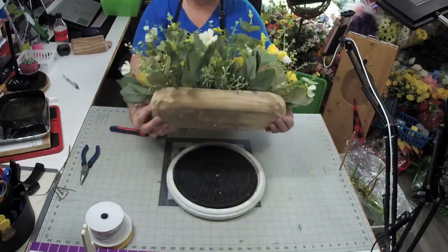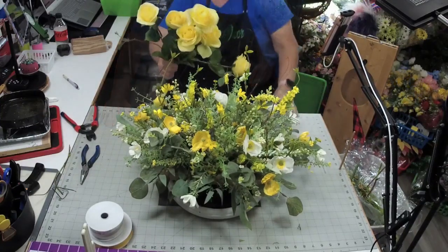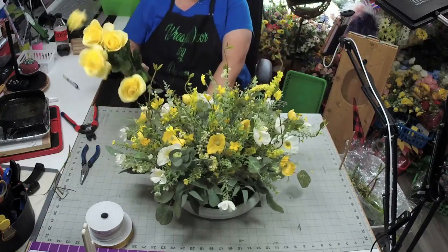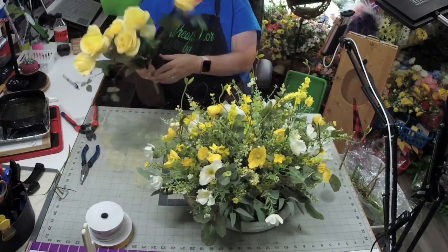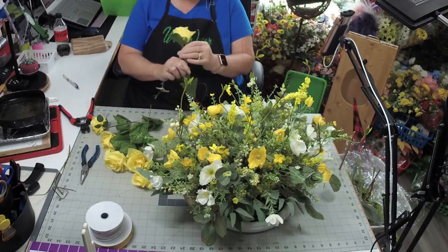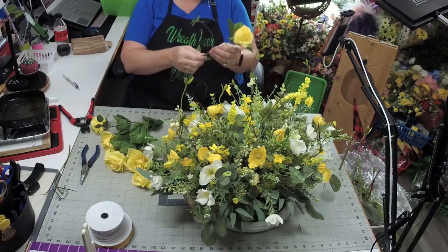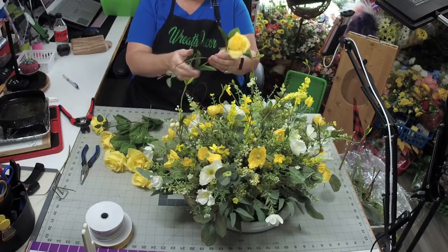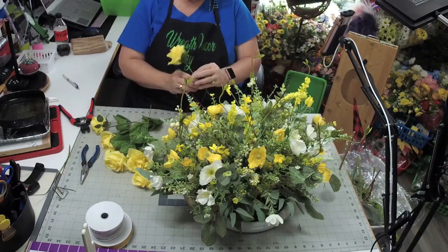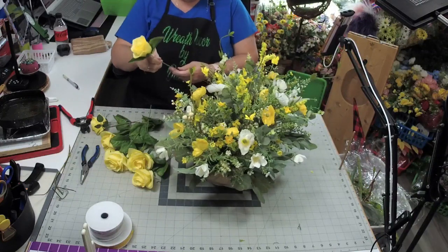Let's see. Alright, so now like I said, you could add some yellow flowers. I do have some yellow roses that we could add. I think I like that. Oh, let's add that. Alright, so these have pushers on them. You can push the leaves up. And then it also has this little hanging twig thing. I'm not going to use that because we have enough twigs in there already. So I'm going to take this, I'm going to cut it.